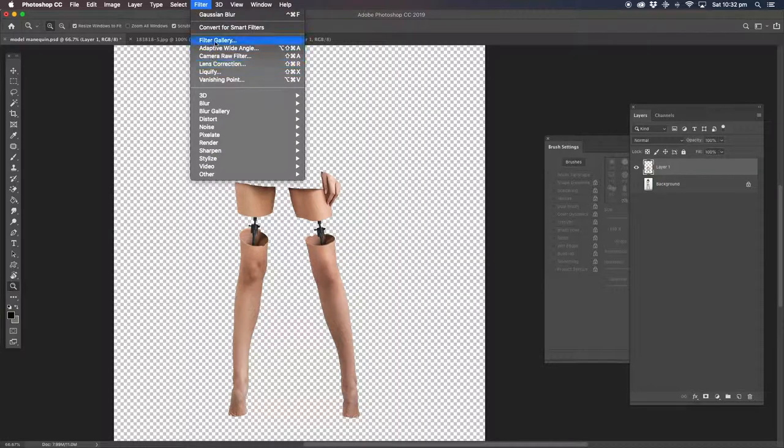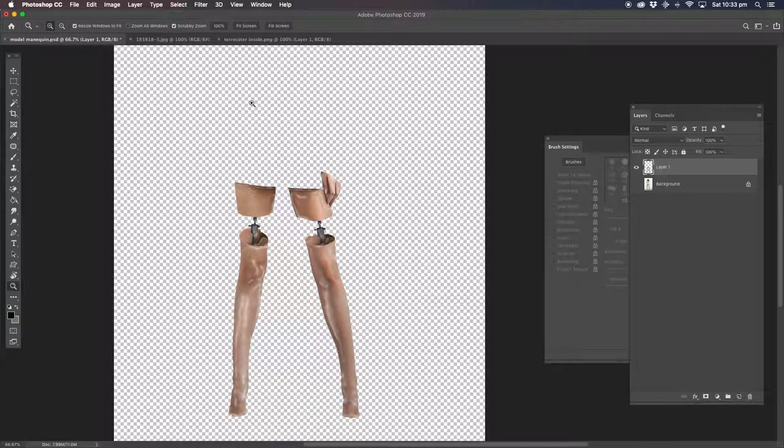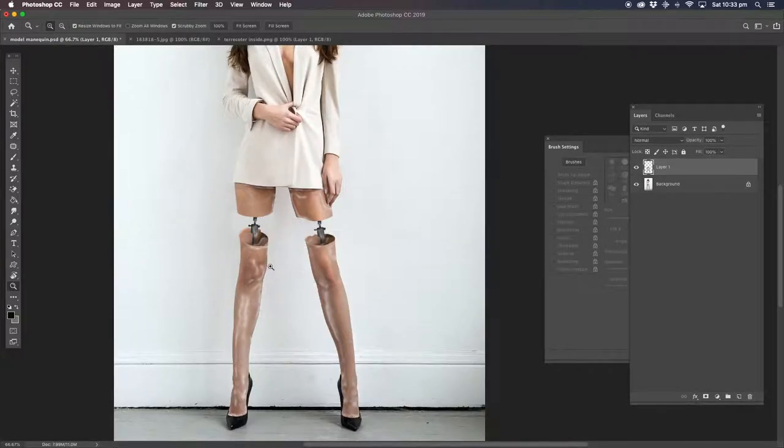Right. Now I'm going to go up to filter gallery. We want plastic wrap. Now I've already got it set for 6. You can go up for 8, go up for whatever you like. Detail? Yeah, put a bit of detail in there. Smoothness? Yeah, we want smoothness. We don't want that, we don't want this, we don't want that. We want really smooth. That looks cool. I'll click on the background.